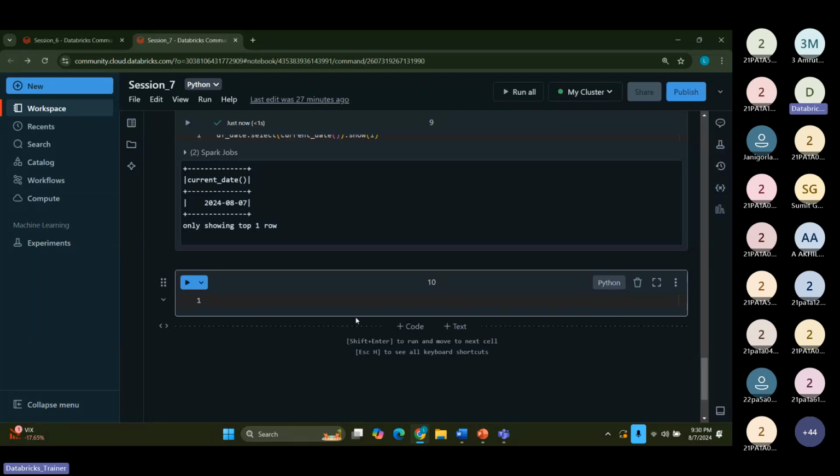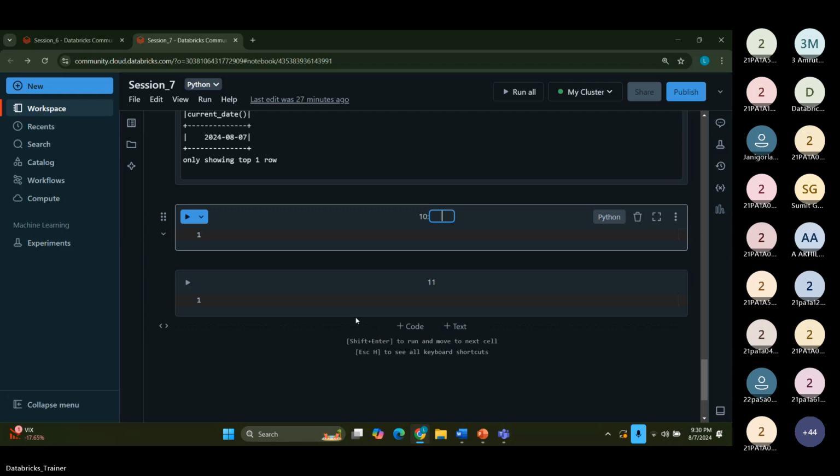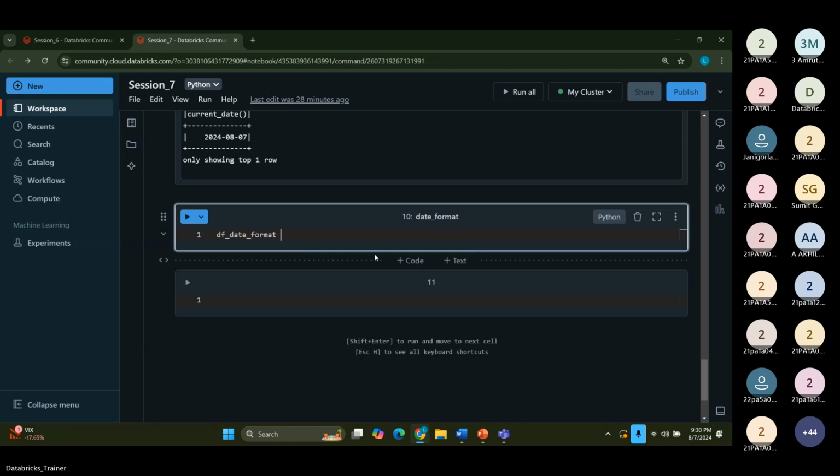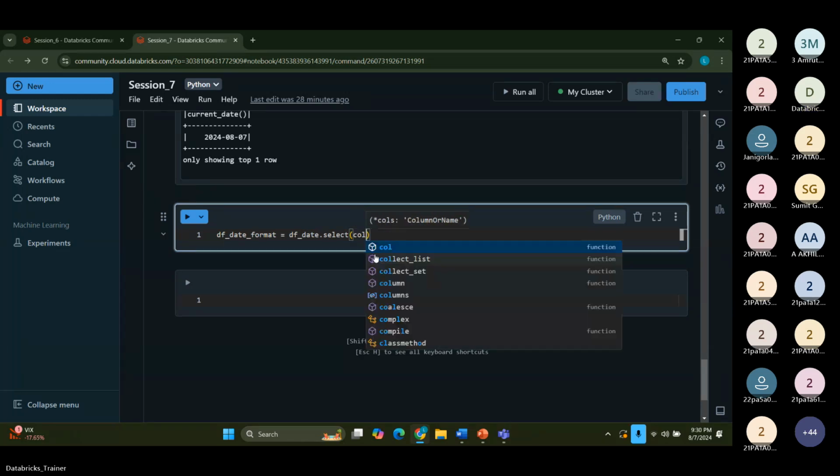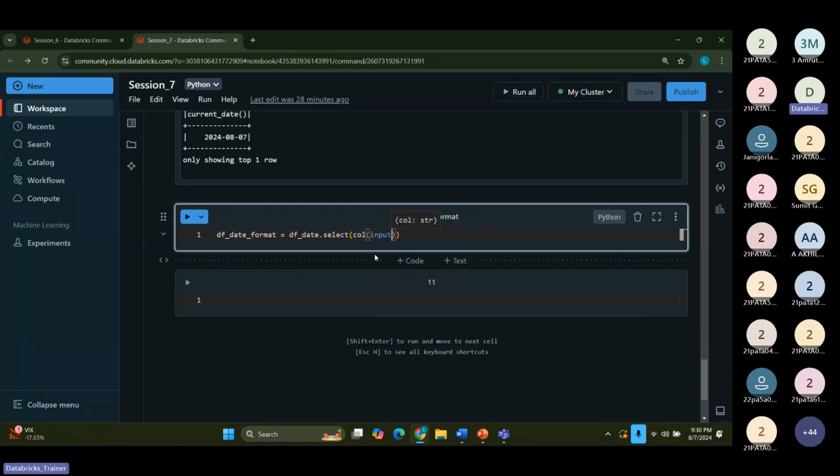Now, date_format. In the date_format function, what we are going to see is df_date.select with the column input.